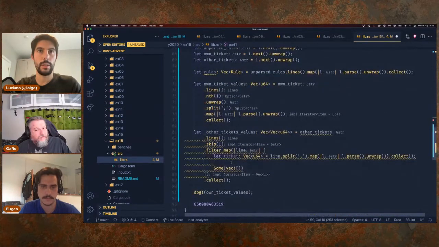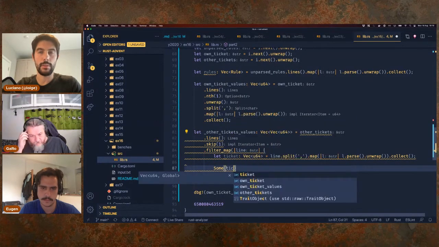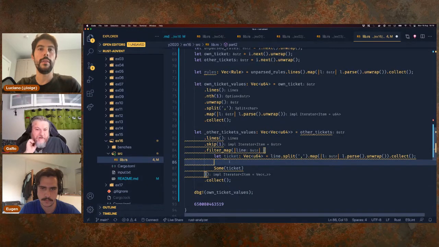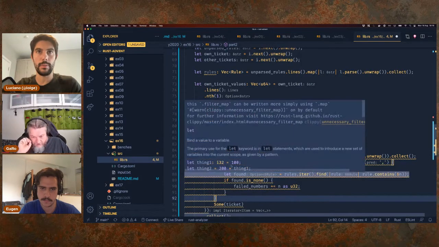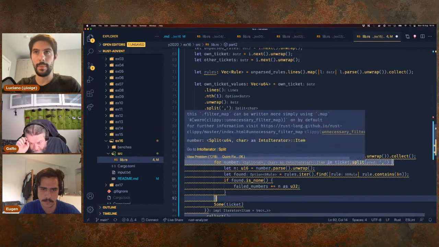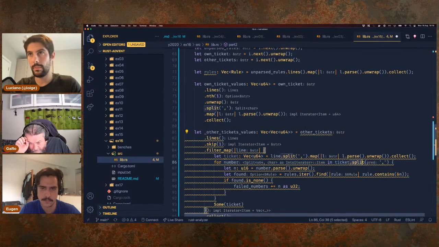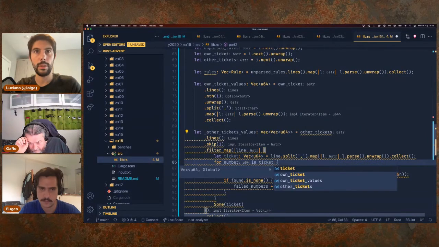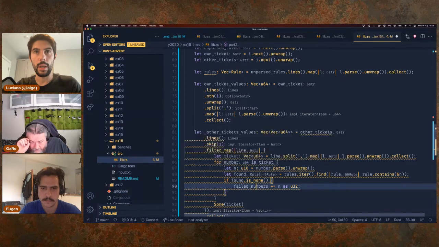Okay, yes. So actually here we want to return Some ticket, yeah. And then here what we want to do is for number in ticket, because here we don't need to split anymore. We don't have to parse the number, it's already parsed.